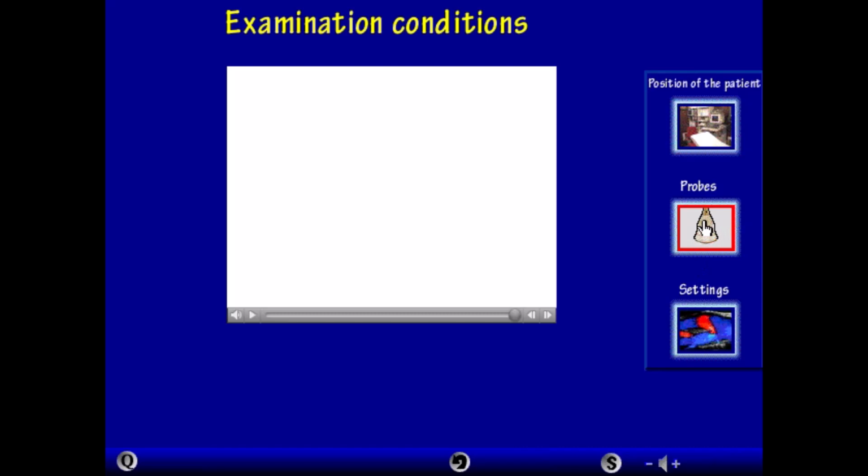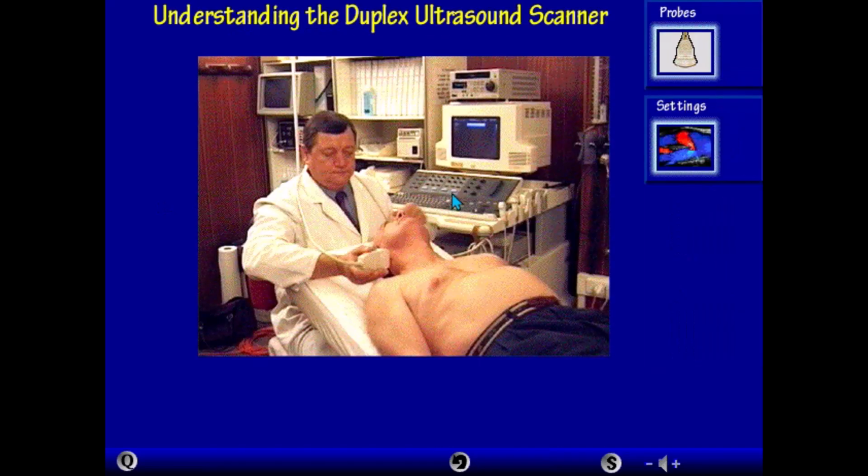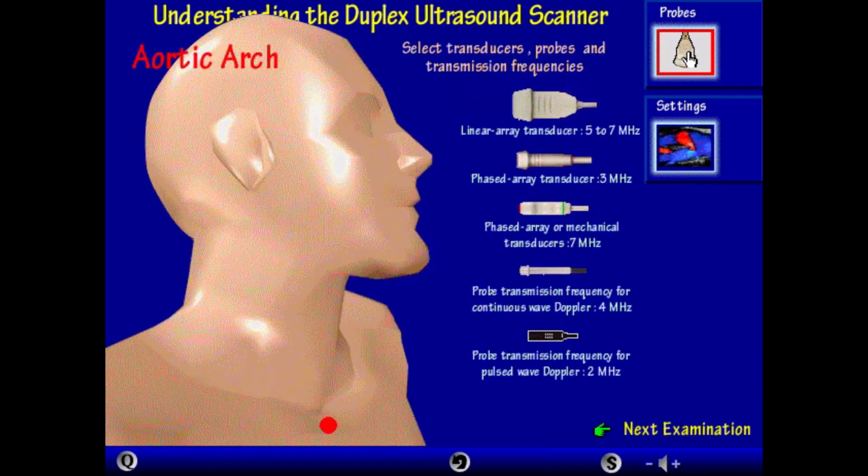Now it will check your information, if you're able to use the probe in the correct way. So here are 5 different types of ultrasound probes, you can perform several different examinations. Using the computer mouse, select an ultrasound probe and drag it to the red starting point and choose the examination you wish to perform.